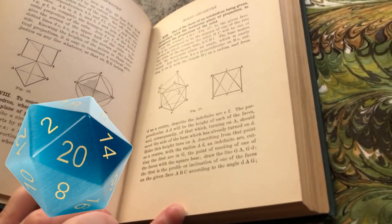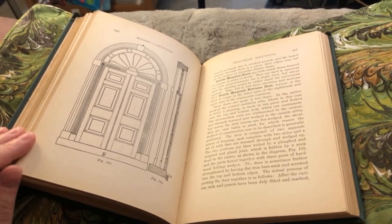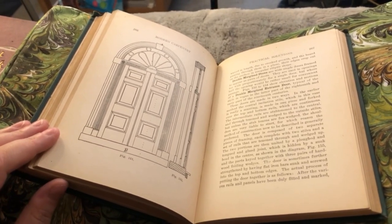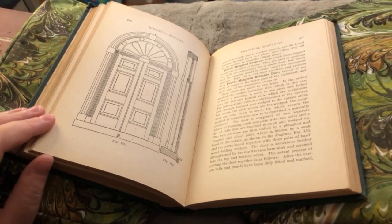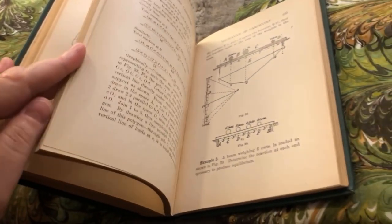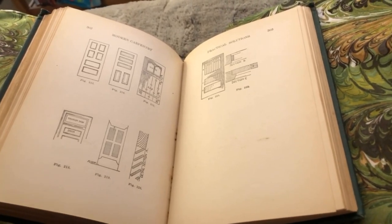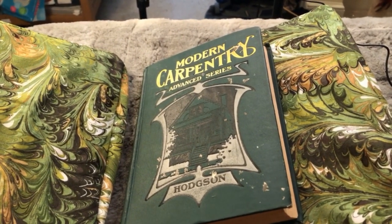Is that a D&D die? Who knows. Unfortunately, my grandfather did not take any notes in here — there's no marginalia — and the fact that it's in one piece kind of says to me that maybe he didn't use it in the workshop and maybe used it more for ideas, which I'll get back to when I talk about the second book. But there are some really nice design inspiration things in here, like this doorway. Other doors. So it's an inspiration, it's a guidebook, and it's gorgeous on the front — who can say no to that sort of Art Nouveau swooshiness with that nice early 20th century house in there. And it is splattered with paint, which maybe means it was in the workshop.